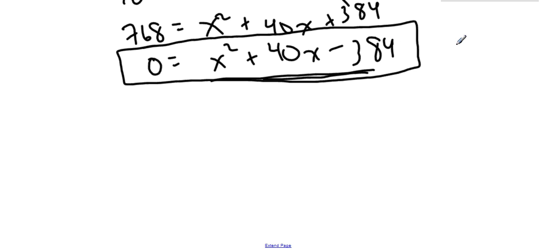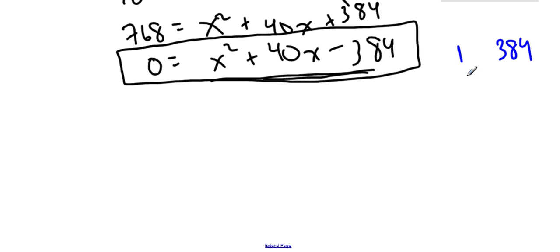Feel free to go ahead on your paper right now to do the quadratic formula, and you'll see we'll get the same answer. I don't even know if this is factorable, but let's look at it. So all the things that multiply to 384. I'm looking for negative 384, so I need the difference. So these two numbers, 1 and 384, would have a difference of 383, so that's no good. Again, I'm looking for a difference of 40.